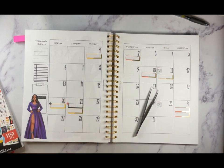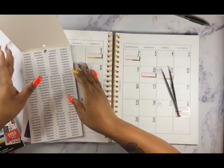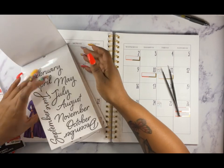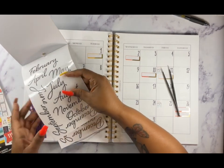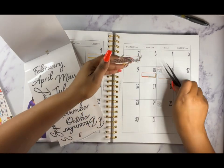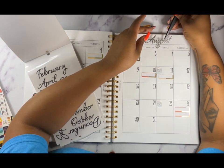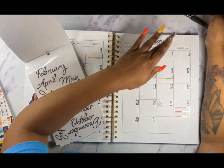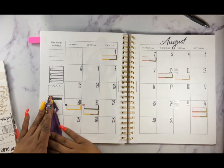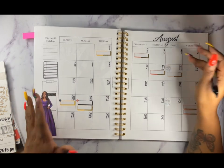Let me grab something to put my month up here. And since we have gold, I'm going to find a gold month. Oh, I think I'm supposed to be using just black. Let's do this. Use this black. And this might be too big to go at the top. I'm just going to sit right here. Because I usually do my washi tape up here, but I can probably put my washi tape over here. Okay, we're just going to put office right there. Light bill.